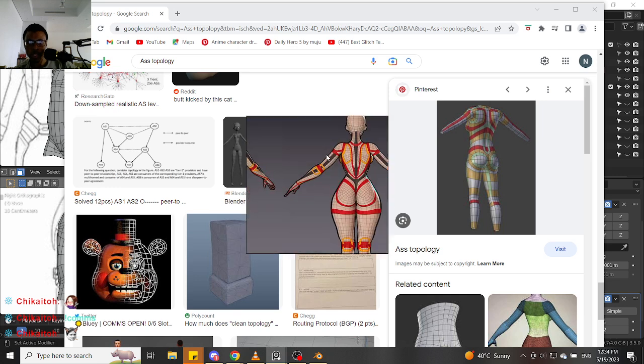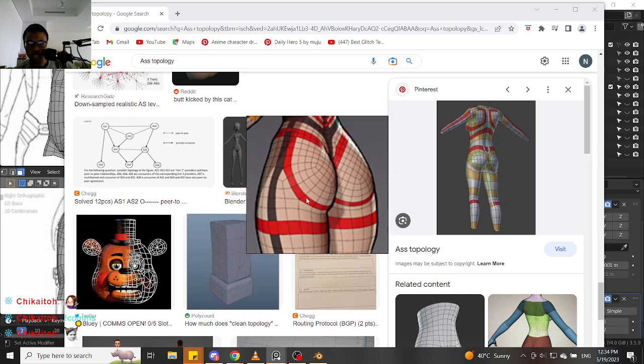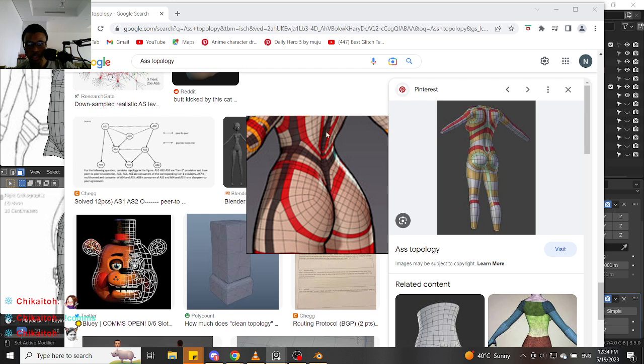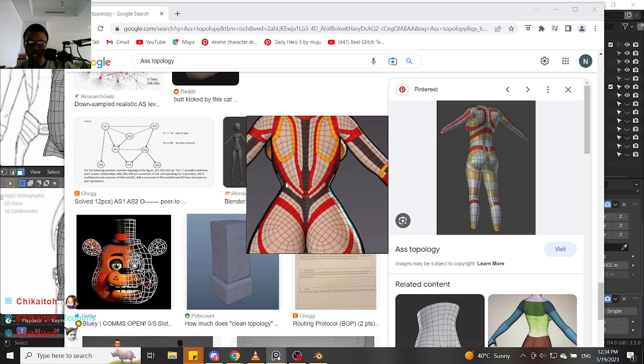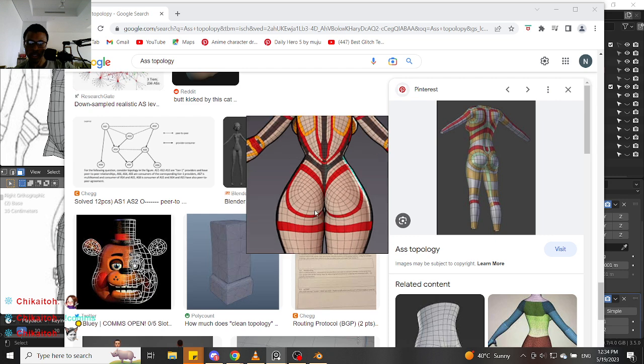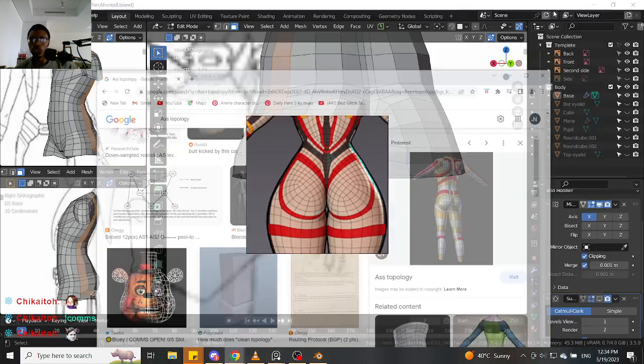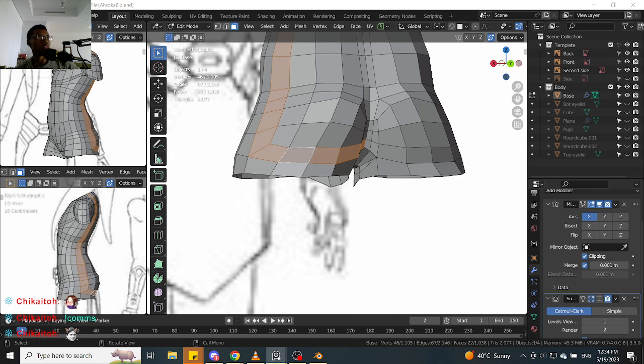So basically what it does is it goes around like that, but then there's this topology flow that stops right here, and then, alright, let's try it. I've never seen a topology workflow like this actually.